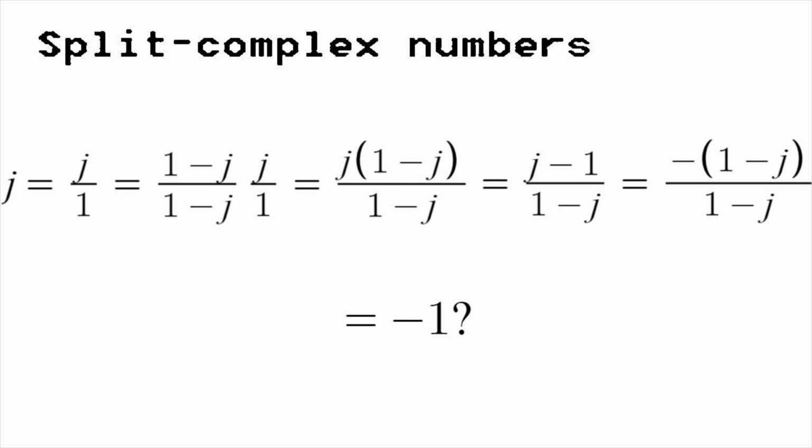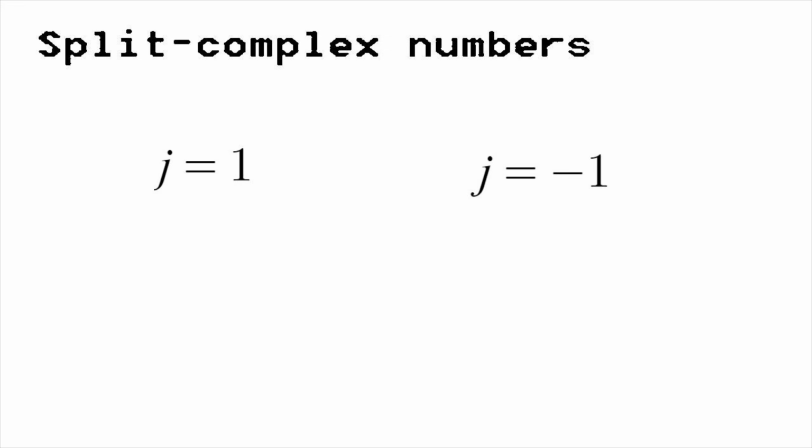So, what happened there? If j can be reduced to a real number, it shouldn't be equal to both 1 and negative 1. That would imply that 1 equals negative 1, and that's the kind of thing that you only ever tend to run into when you accidentally divide by 0 or something. Actually, dividing by 0 isn't all that far from the actual mistake here.